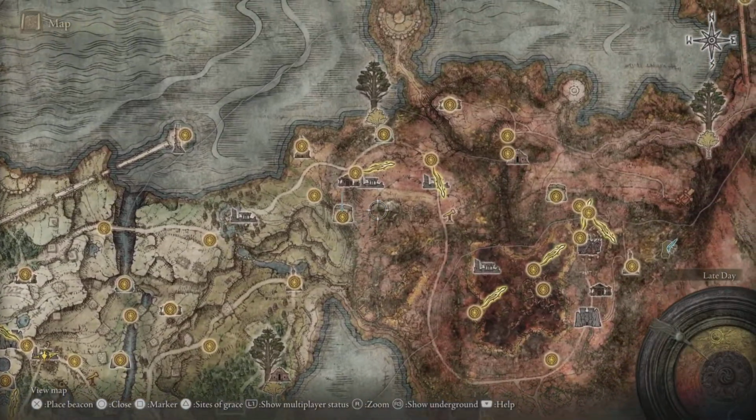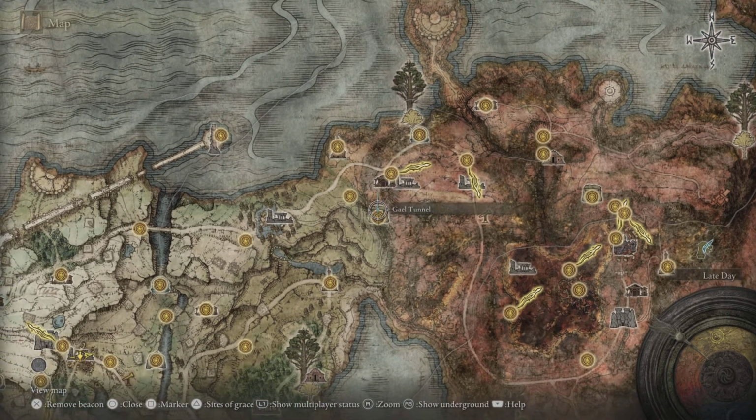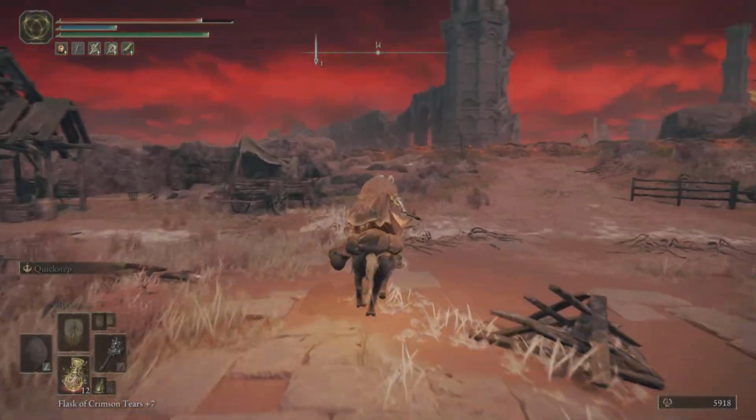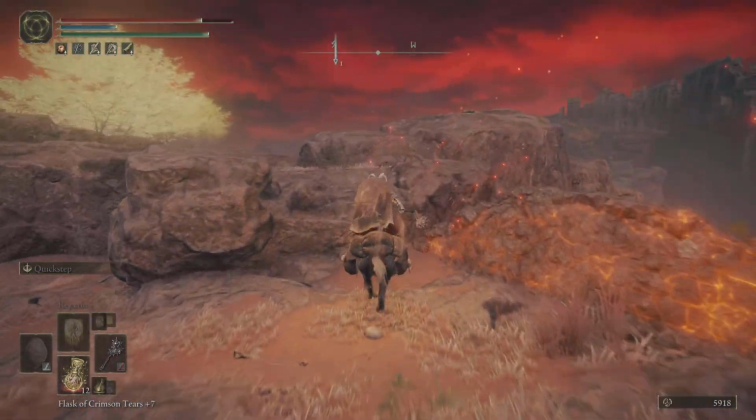We are going to be spawning at Rotview Balcony and going down to Gill Tunnel. So if you already have Gill Tunnel unlocked and a set of grace there, you can just spawn there and skip ahead to where we are in the tunnel.